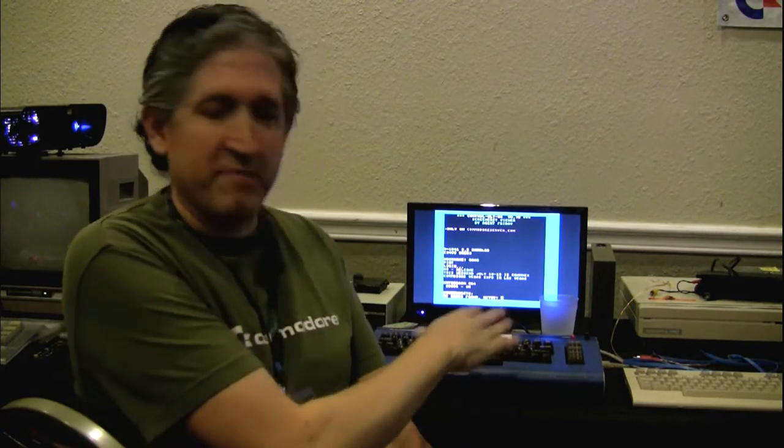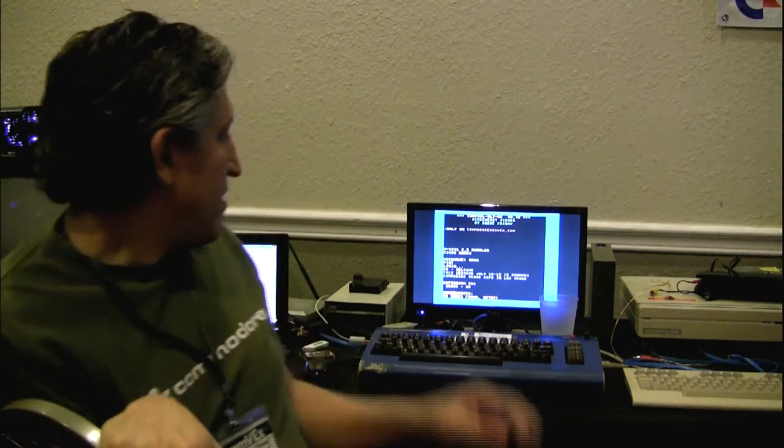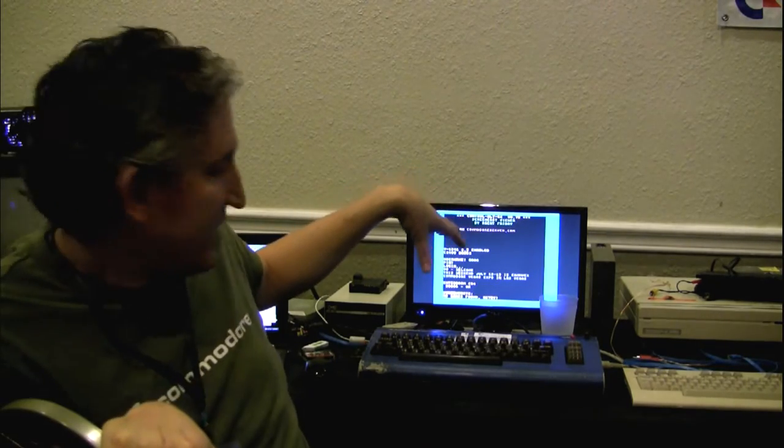And so when that data is transferred to the application server, that application server then broadcasts the same data back to everybody else who's joined into the screencast. So there's no direct communication from this 64 to another 64. This 64 goes directly to the server, and then the server distributes the data to everybody else. So we have this computer, which is going to be the master, the host of the screencast.